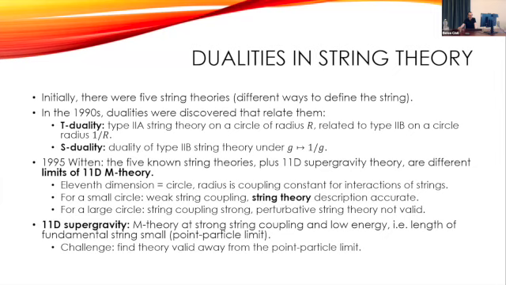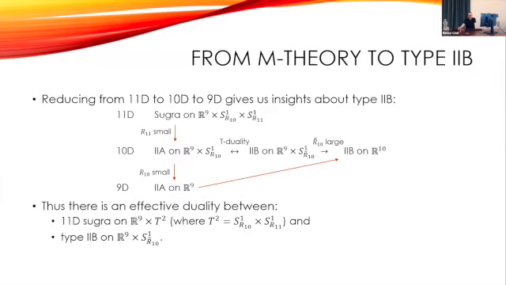Now, this is the connection with type 2. To see a connection with type 2B, it is best to reduce to 9 dimensions. You see here on the slide that we go from 11 dimensions. We have supergravity on 11 dimensions, and we can compactify it on 2 subsequent circles. So we have R9 times S1 times S1, 2 circles of 2 different radii that are called R10 and R11. We take R11 to be small, so that we are left effectively with a 10-dimensional theory, type 2A on R9 times S1. That's the usual correspondence. We can do a T-duality on that. If R10 is small, then we end up with type 2B on R9 times S1 on the dual radius. So the radius R tilde is now large if R10 is small. And so effectively, that will give us type 2B on R10.